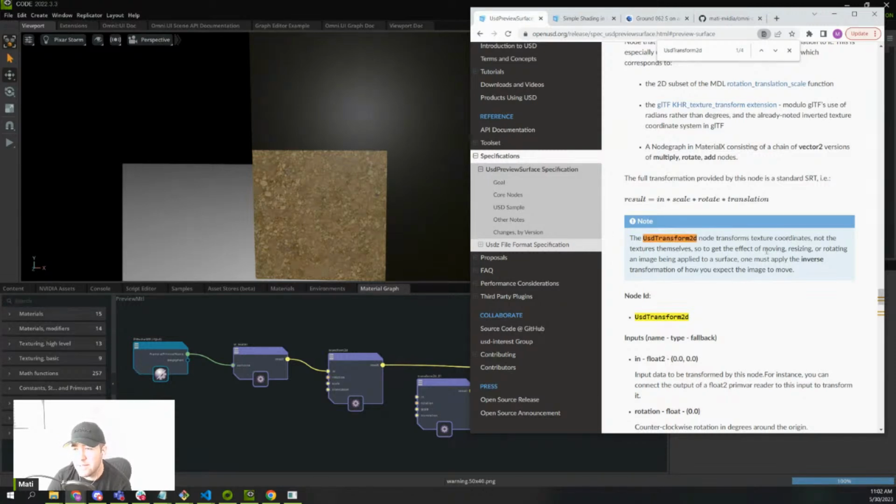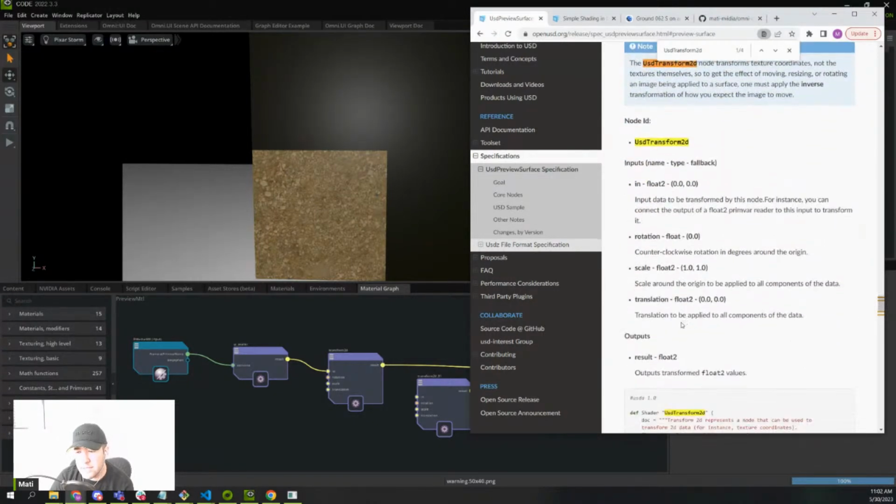So to get the effect of moving, resizing, and rotating an image being applied to its surface, one must apply the inverse transformation of how you expect the image to move. So that's what happened with the scaling, right? If I wanted to scale the texture up, I actually need to do a smaller number for the UVs.